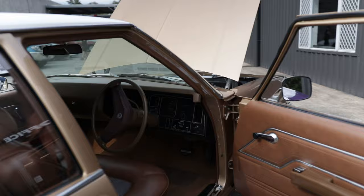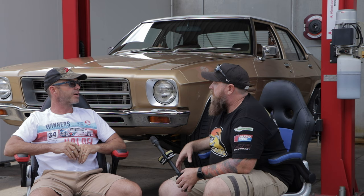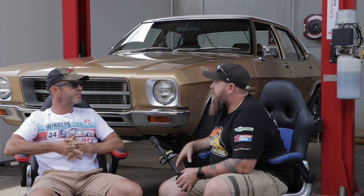We didn't want to wait, we'd have to figure it out. We didn't have the money, we were only earning a couple hundred bucks a week. Just had to figure it out. Or one of your mates' dads might have done a re-ring one time in the back shed with his mates, and we'd go around and ask him some questions. Oh, you'll be right, you know, grab a book and follow the manual.